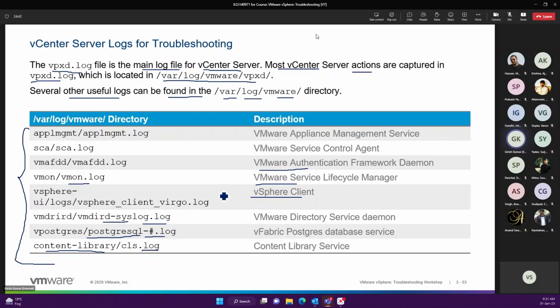There are also the VMware Authentication Framework daemon, VMware Service Control Agent, and VMware appliance management services. Whenever we find a problem related to any of these services, it means we need to know what exactly happened and what problem the services are facing in not coming up. We really need to look into these log files.